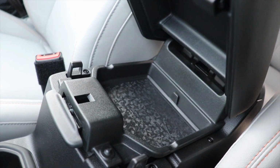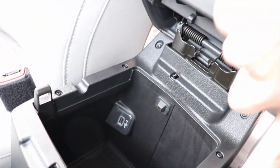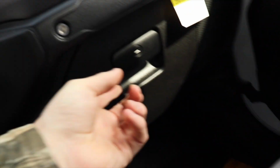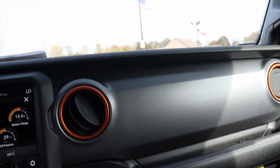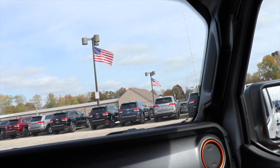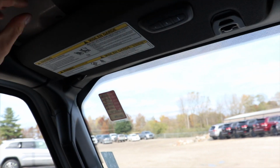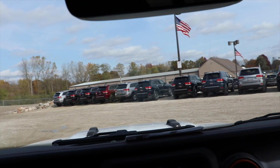Center console, first tier, second tier, giving us access to a USB with dimples for cord management on both driver and passenger side. Again, Mojave seats, absolutely beautiful. Glove box, grab handle to hold onto something when you're off-roading. Again, orange throughout. Vanities are up here. They are LED lit for passenger as well as driver. Right here we have your SOS and assist button, and then your automatic dimming rear view mirror.